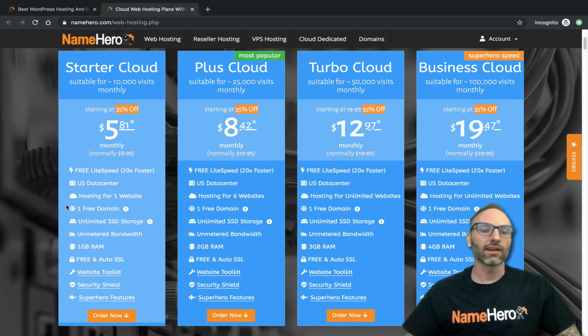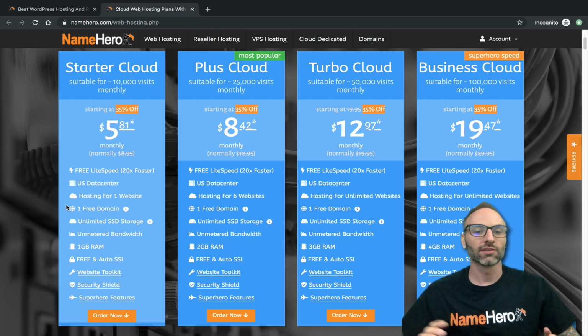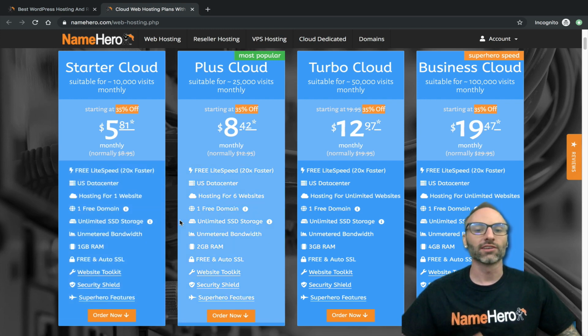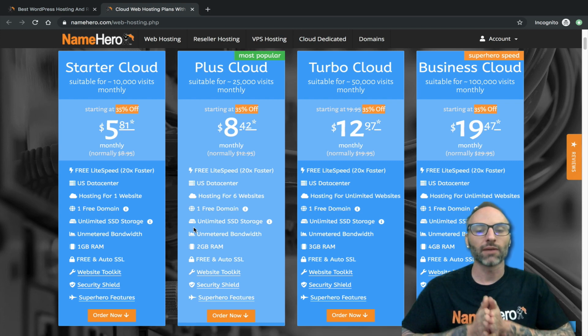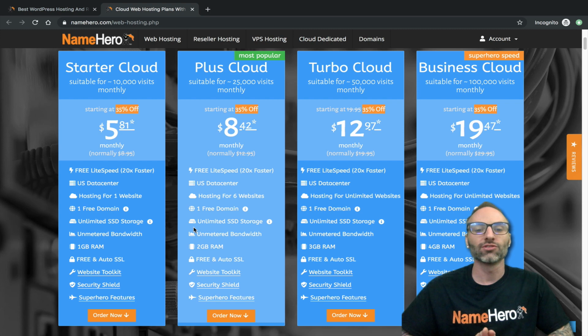And I know nowadays a lot of our customers like Google Apps, or it's called G Suite now, and Zoho Mail, or using Outlook, or another program outside of their hosting to serve their emails. So if you're using that, then really that's irrelevant to you. It doesn't matter, and probably any of these packages are going to be fine in the number of files. But if you want to have your emails on your package, which of course we have a fair amount of customers that do as well, then you're going to want to choose one that's appropriate for the size of that.